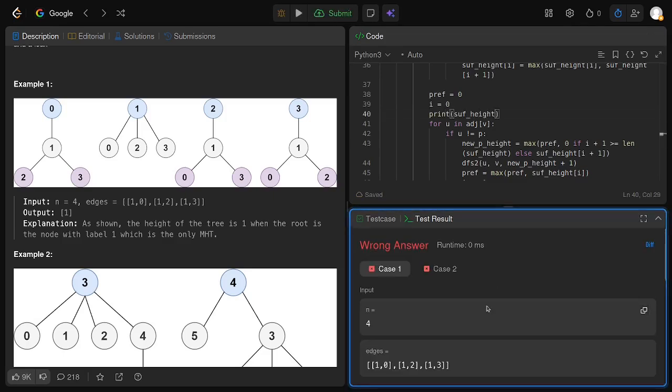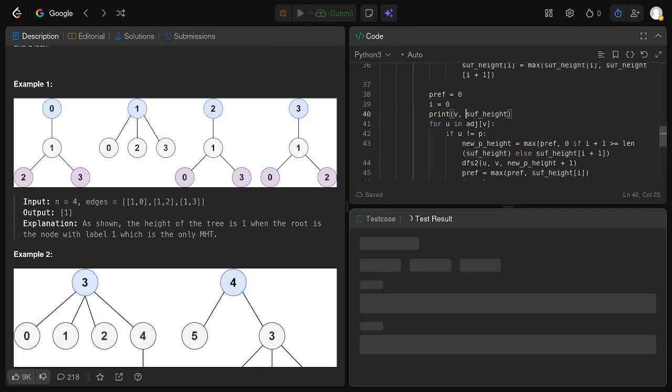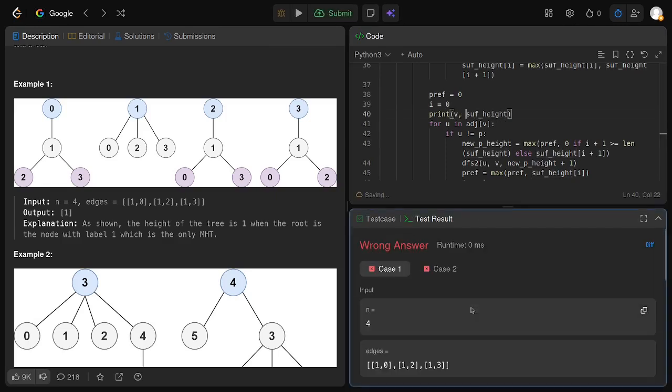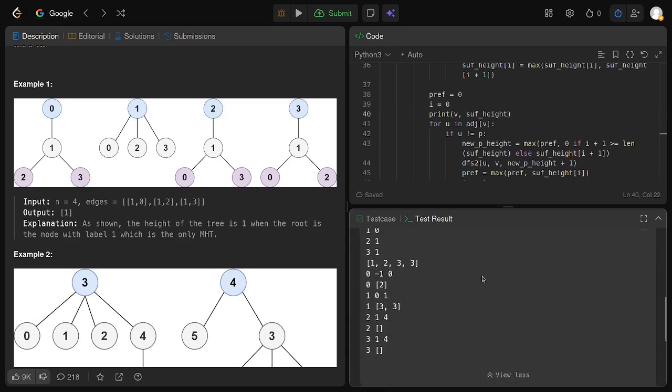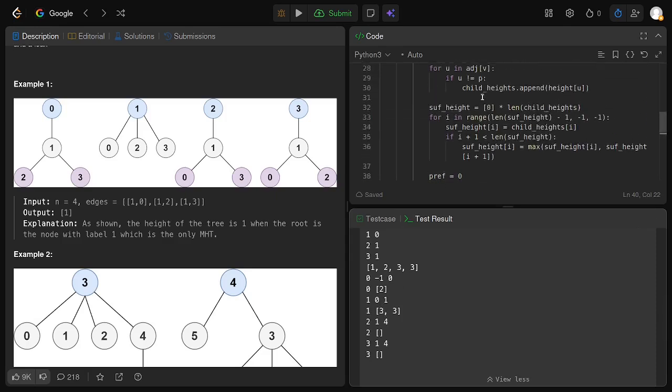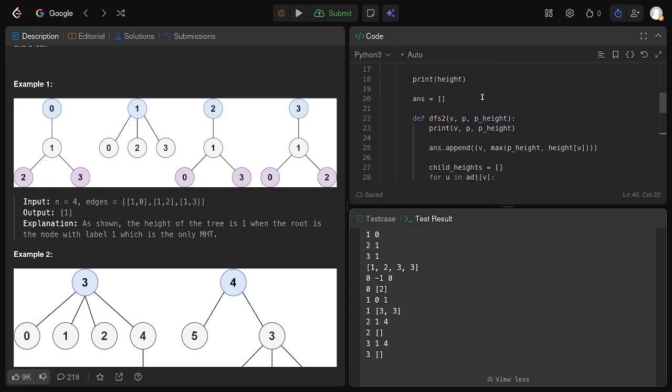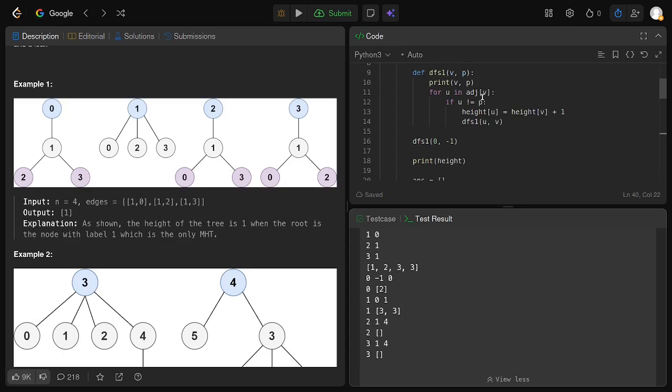Suffix heights for each vertex. What the hell? Nah, bro.